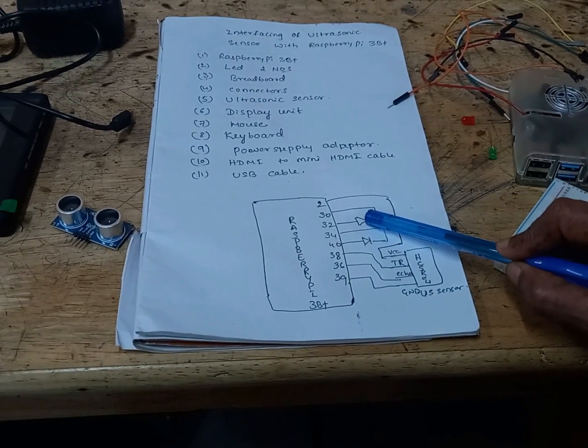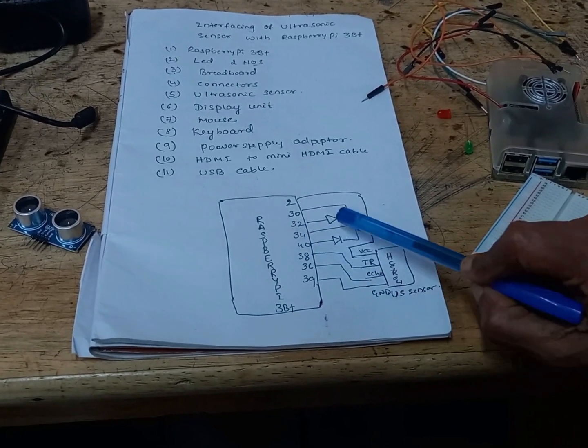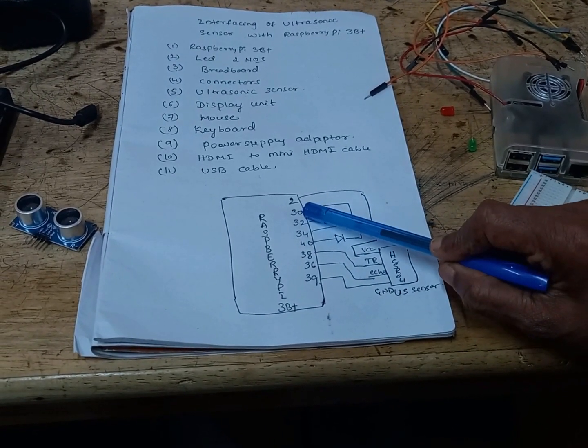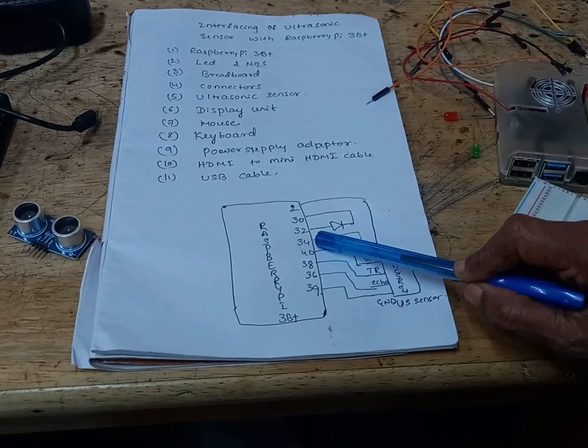So this is the red LED and this is the green LED. The red LED anode is connected to pin number 32 and the cathode is connected to pin number 30. The green LED anode is connected to pin 40 and the cathode is connected to pin 34.